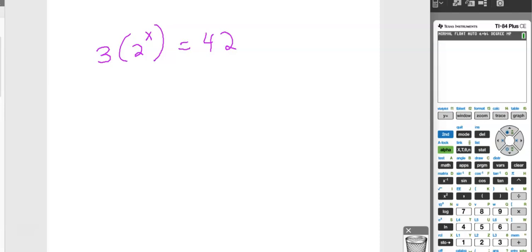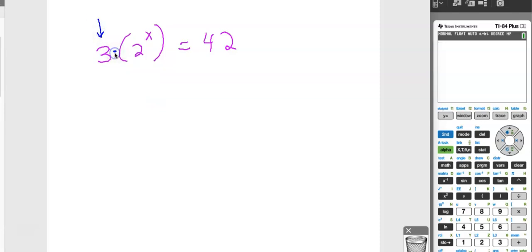All right, so here, again, we're trying to solve for x. So x equals what? What we need to do is isolate the variable as much as possible. Now, a big mistake a lot of students will make, this is wrong, is to multiply and put 6 to the x power. That is not 6 to the x power, okay? You can't multiply those. So what we have to do is get rid of the 3.